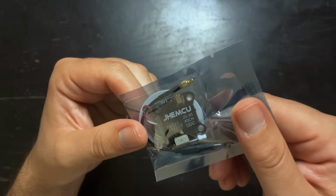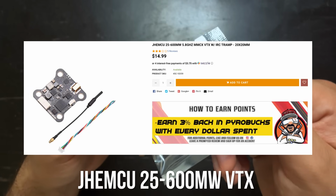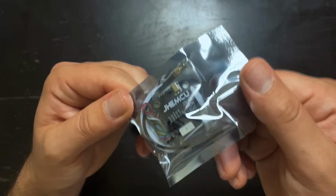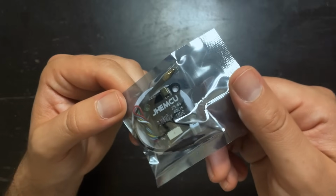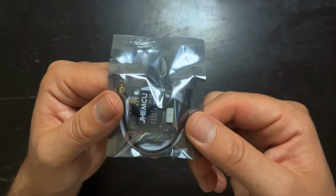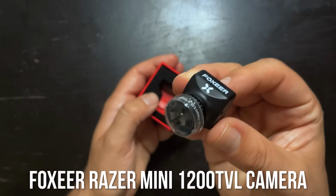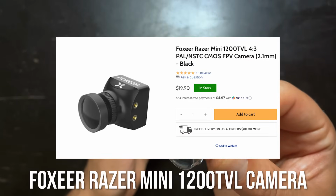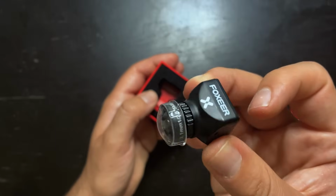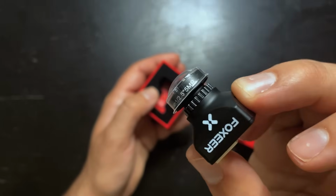For the VTX, I'm using this JHEMCU 20x20 VTX. This is capable of 25 to 600 milliwatts of output power, so we should be able to get some decent range out of it. It comes with an antenna, but you can always get an MMCX adapter to use a standard SMA antenna if you'd like. The camera that I'm using is a FOXEER RAZER Mini. This is a 1200 TVL camera, and this is the 4x3 version. I personally prefer 4x3 because you get a bigger image, but you can also get this in 16x9.